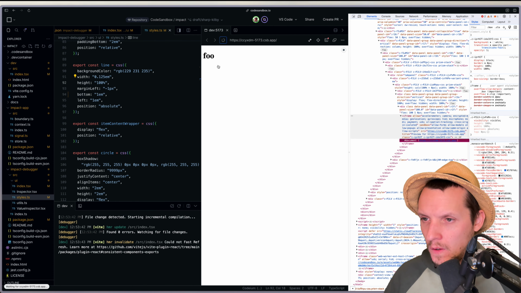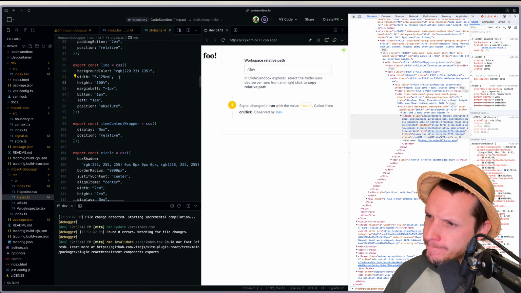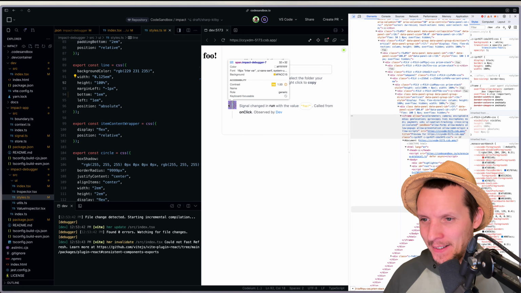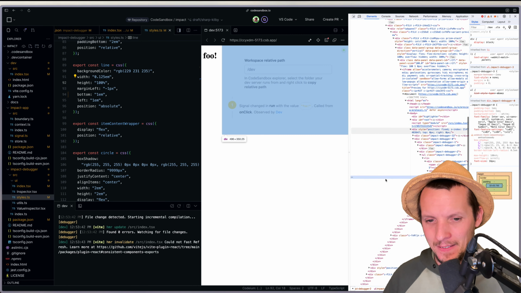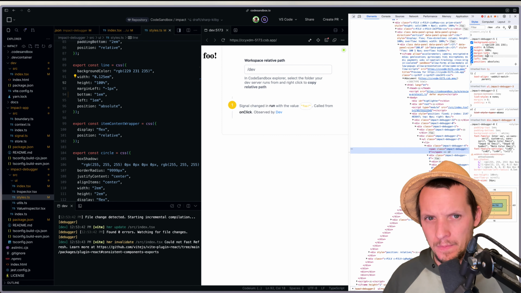Let's see. How does this look? It shouldn't be. Why is it? Goddamn, this is going to be so much more difficult than anything else we did. Bottom. Is this like a position absolute, width height 100%? Why is bottom one?